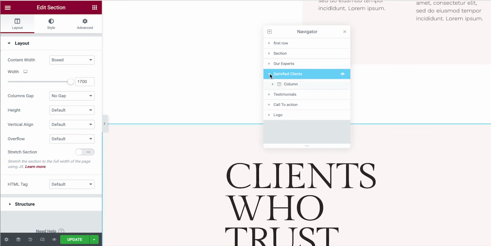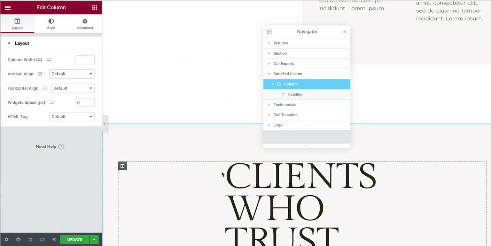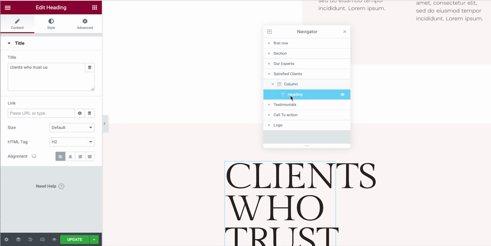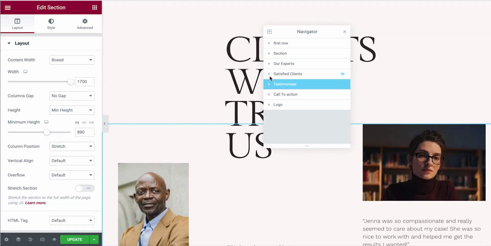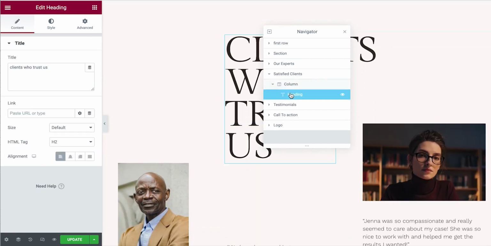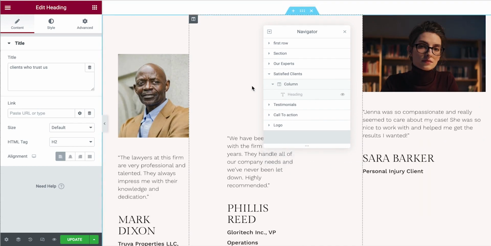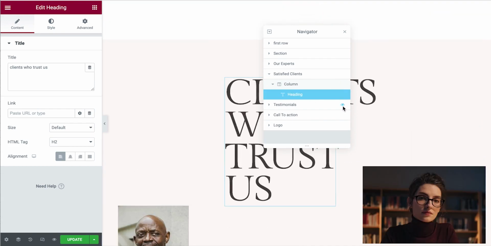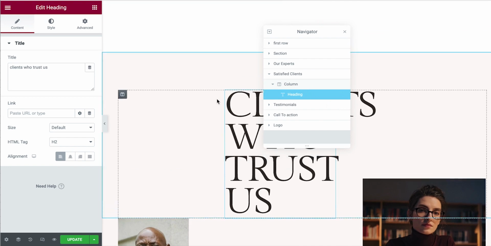And when you toggle, you can toggle through the different sections. So you can even pick up a column and start working from there, heading, and start working in there. There's also a great feature that if you didn't like, say, for example, I don't like the look of this heading, and I'd like to see what it looks like without, you can actually just hide it and add it back in. So it's another great feature.